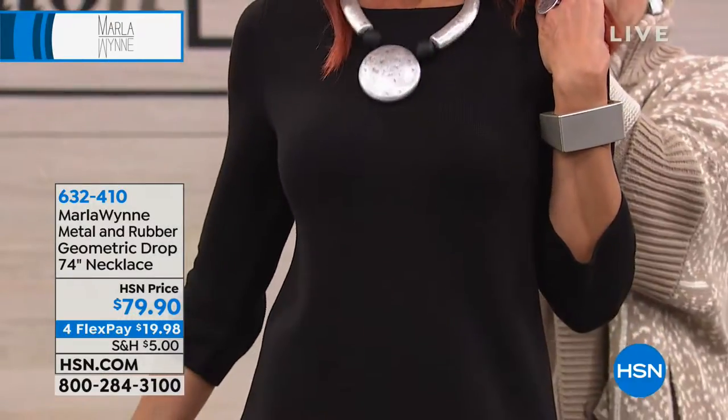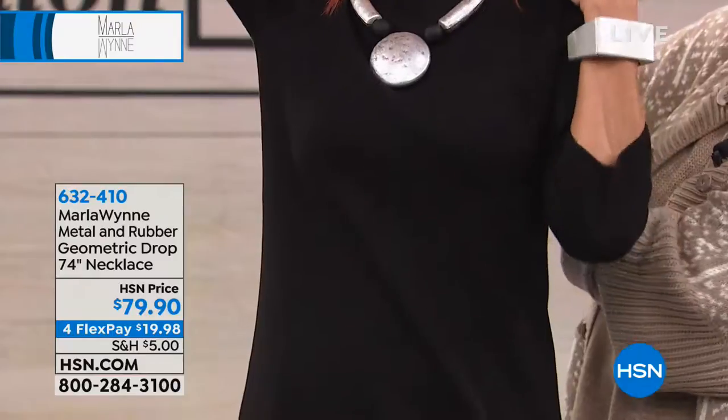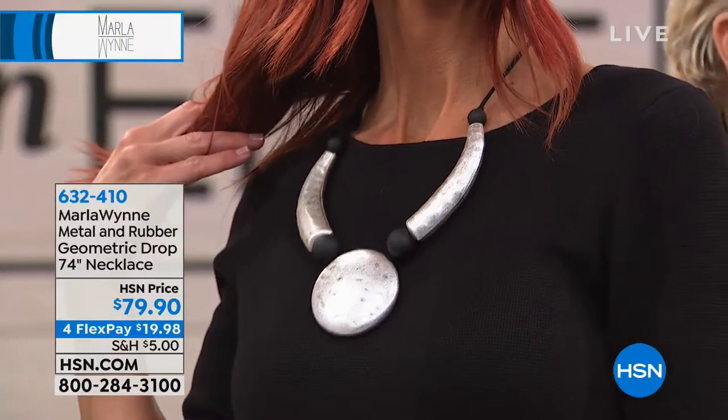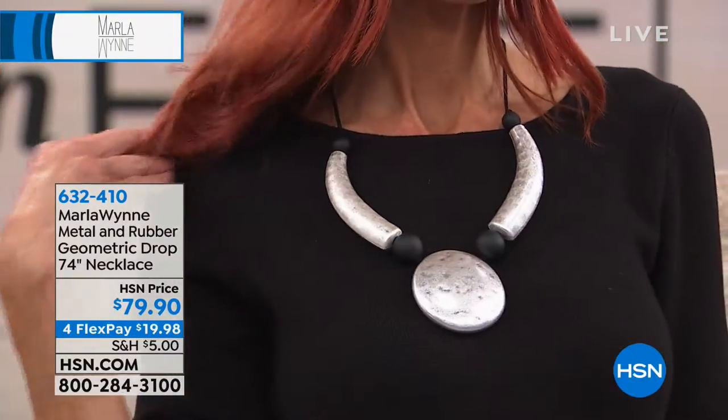I will be honest, my favorite place to wear it is right here. And by the way, guys, if you decide that the only way you're going to wear this is as a choker, I like the little strings hanging down the back.